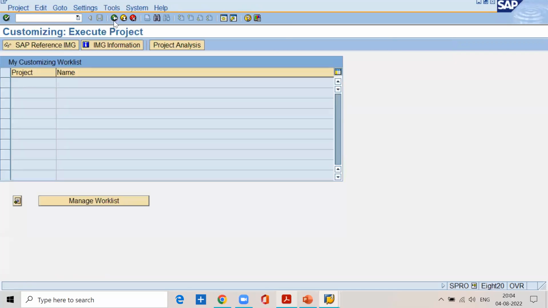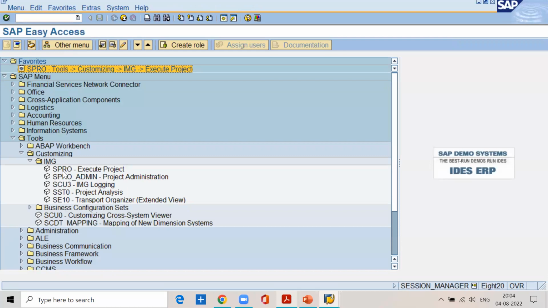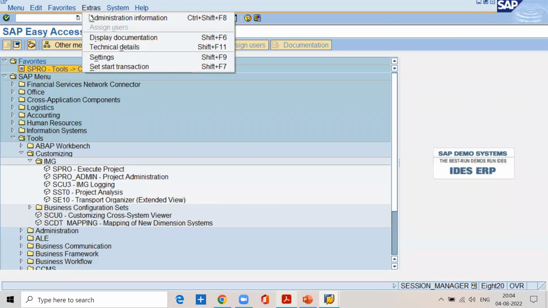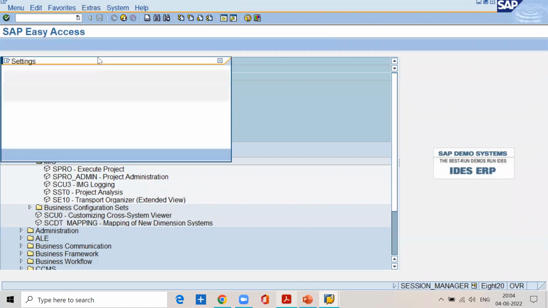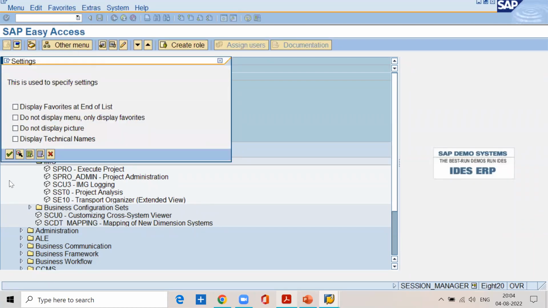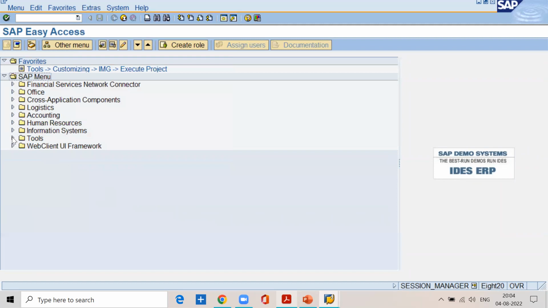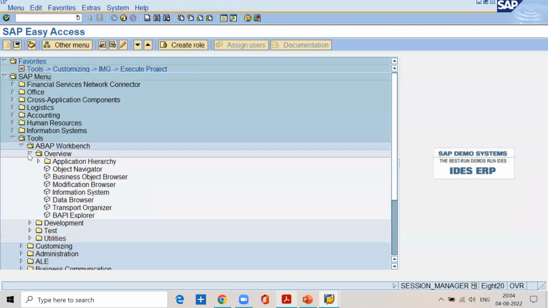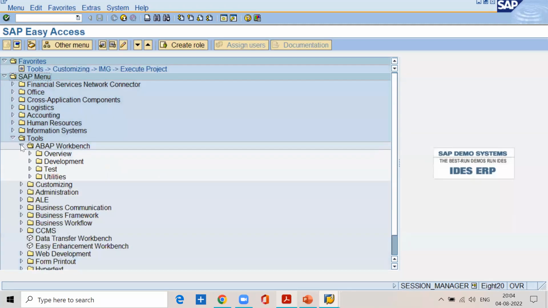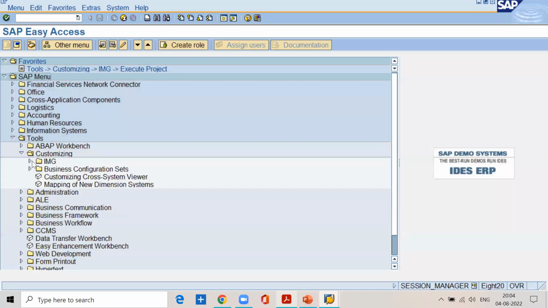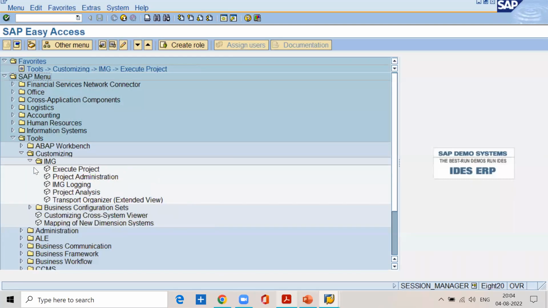Right? And one more thing. Here you are seeing transaction codes, right? Or technical names. See, now you are not able to see the transaction codes here, right?